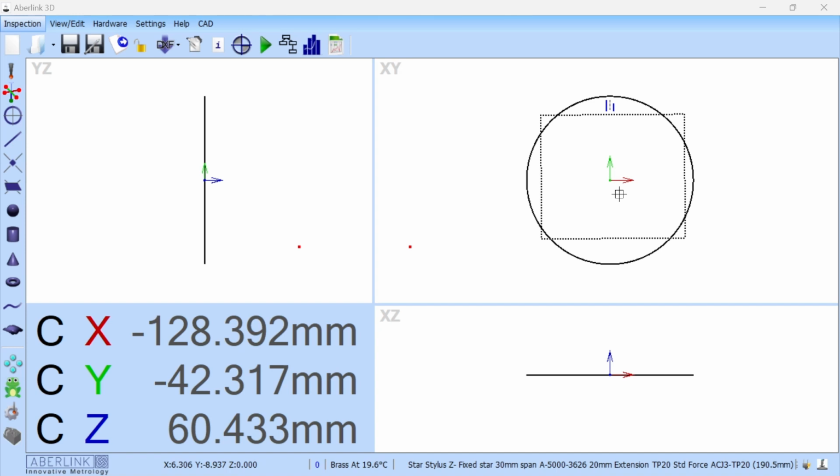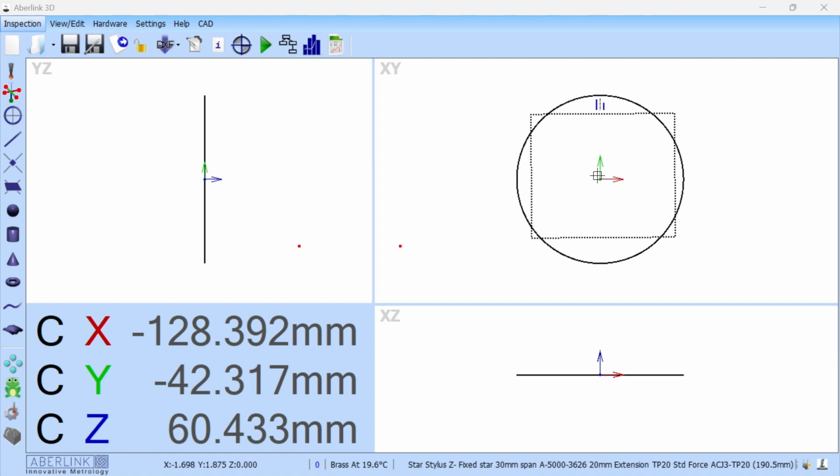The next thing, before we actually insert them and put the details in, we need to work out what those details are going to be. In Aberlink, the origin of the program is obviously from the reference system. In this particular case, it's the center of this circle aligned through this line. That's the middle of the slot. And just for reference, in case you're unsure, anything away from us in the y-axis, or to the right on the x-axis, or straight up in the z-axis, is a positive value, and anything pointing to the left, pointing towards us, or pointing down is a negative value.